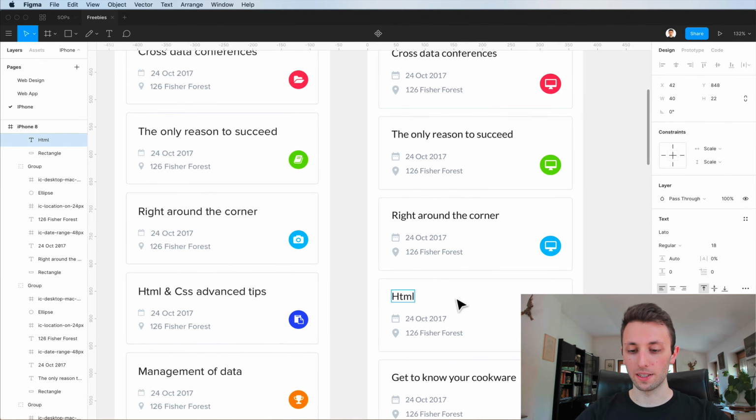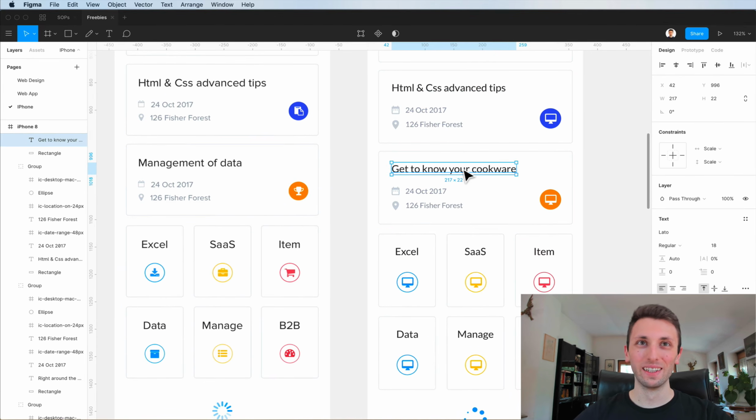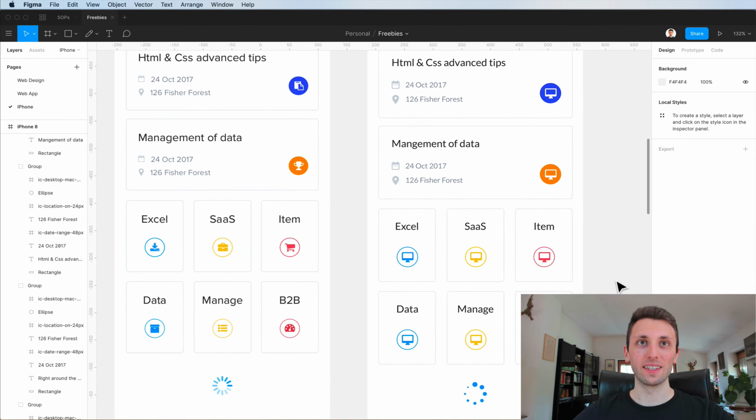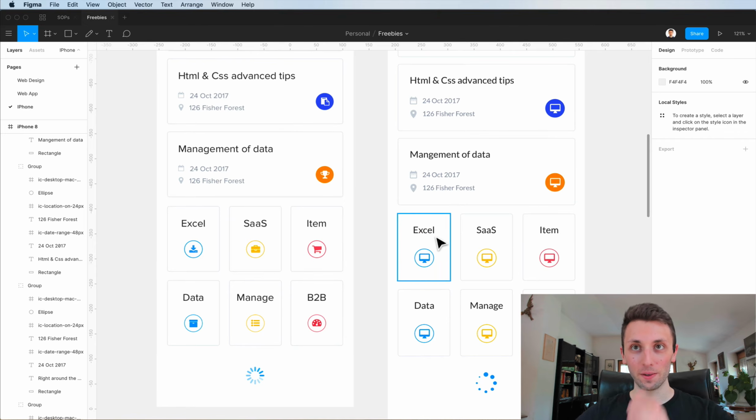This is the most exciting part by far. Changing text. Well, it's part of it. It's part of it, guys. So just get used to it. So I think we're good.